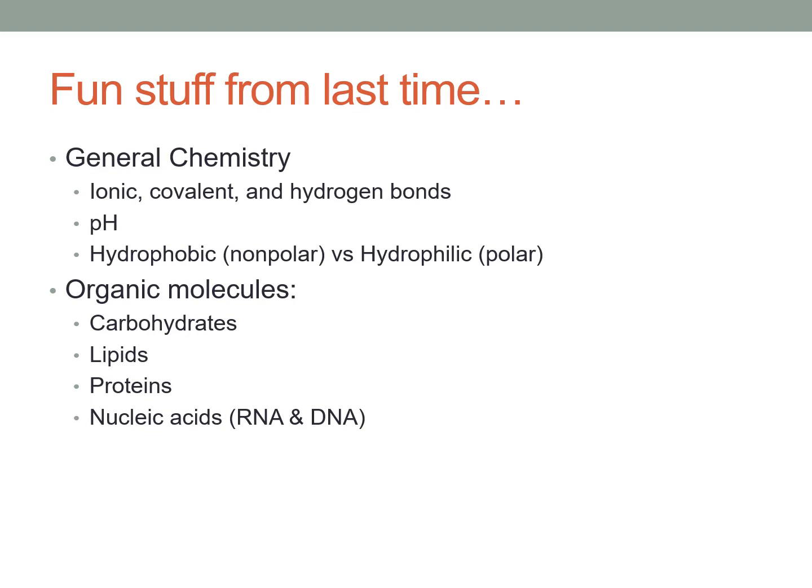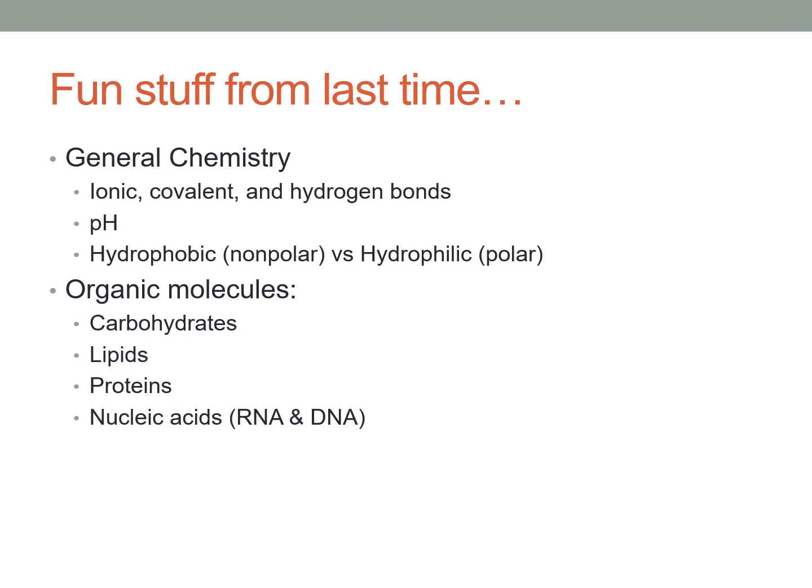We also talked about waxes and steroids for lipids, and then proteins, and we talked about the important thing about proteins. So their subunit is these amino acids that get linked together. And then depending on which amino acids you have and in what sequence, that's going to cause it to bend and fold into different shapes and configurations. And it's the shape of a protein that ends up determining its function. That's super, super important.